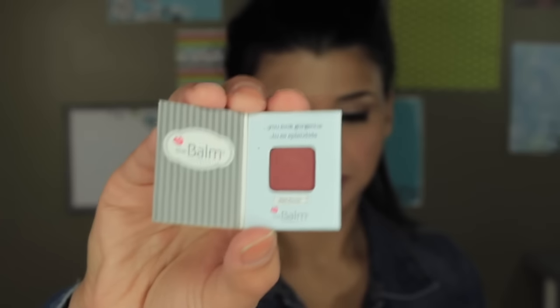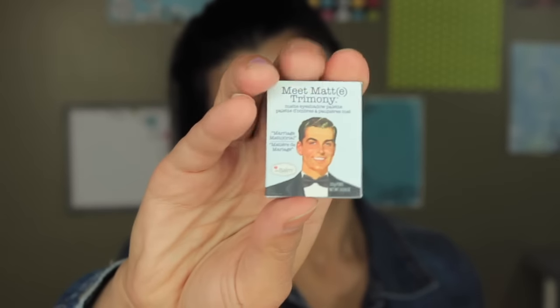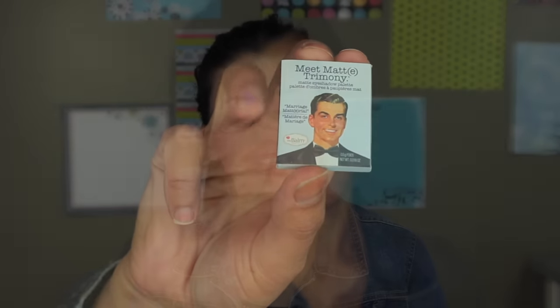The next one is the Melt Matrimony Eyeshadow in the color Matte Kumar. If you watched my last Ipsy tutorial, I mentioned that I needed more matte eyeshadows and that Ipsy needed to start sending me more mattes - I had to incorporate the Lorac Pocket trio because I didn't have enough mattes to create a full look. Now I got this one, and out of the entire Melt Matrimony palette, I think this is the color I like the most. It's a very reddish brick color - I love it. You'll see a tutorial using this next month.